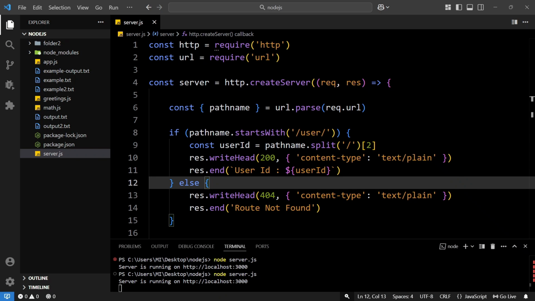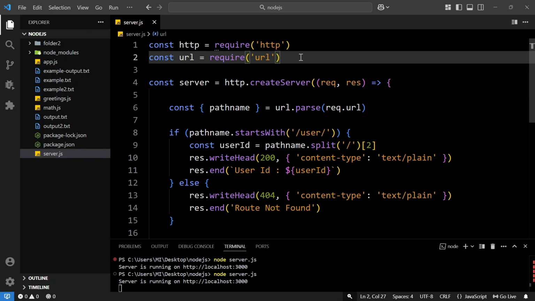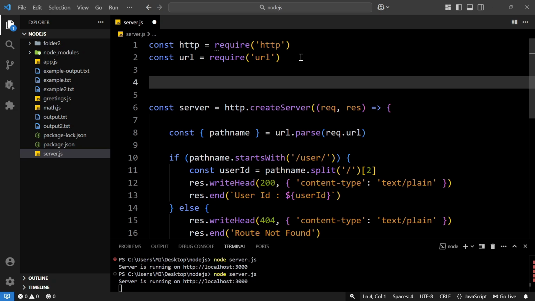So we will come back to the VS Code editor, and here we have to create a middleware function. We will add the comment, and here we will write: middleware function for logging request.